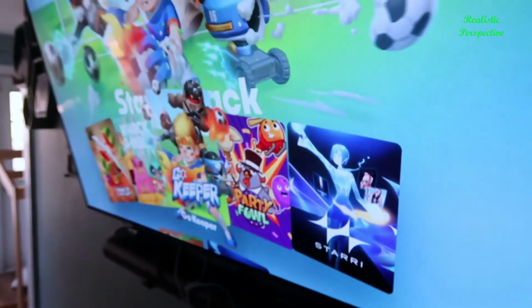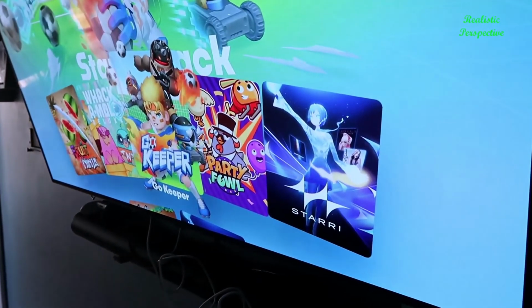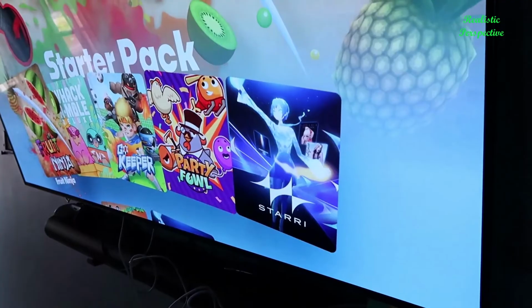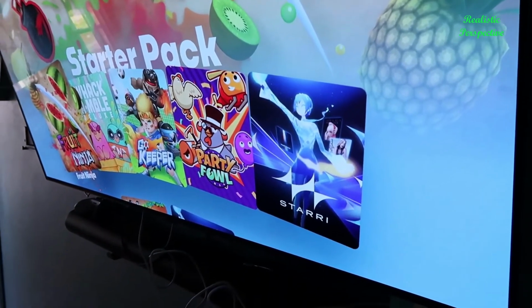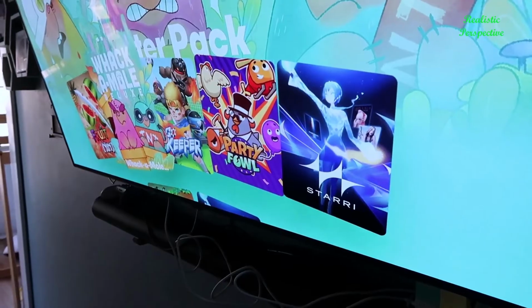By default, this comes with several games. So you have Fruit Ninja, this one called Whack-A-Mole, you've got Goalkeeper, and you've got Party Foul, as well as this Starry. So for each of these, just giving a walkthrough. Fruit Ninja, basically you hold your arms up and then you're able to use each of your arms to slice all the fruits. This one, you use two hands to kind of whack-a-mole just like you would have in the arcade as a kid in the 90s.